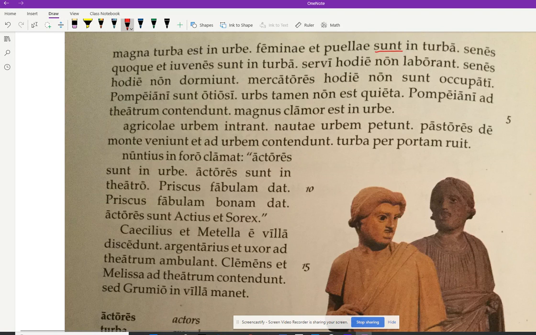The verb to be is hopelessly irregular, right? We saw, first of all, est for he, she, or it is. Then we saw the similar es for you are. Then we saw this completely different form, sum, for I am, which is a little more similar to the sunt form here. Sunt also has SU, like sum, I am, has SU. So sunt is going to be they are. So again, looking for verbs.